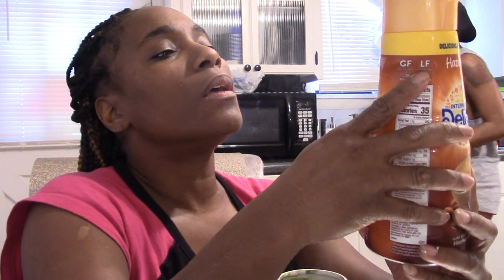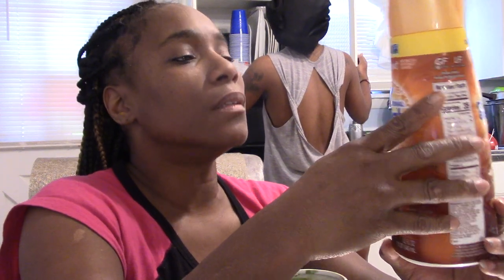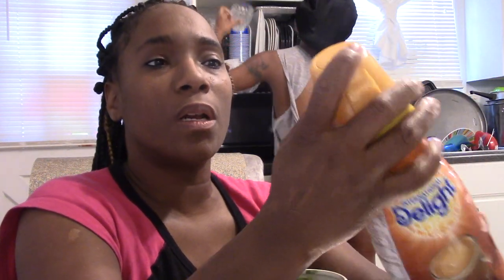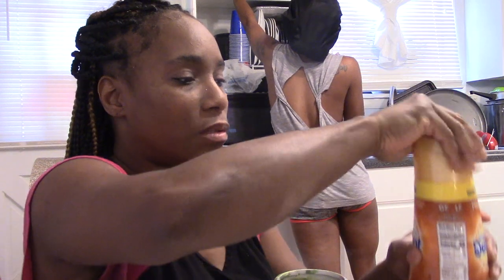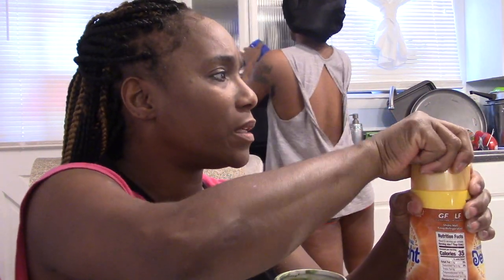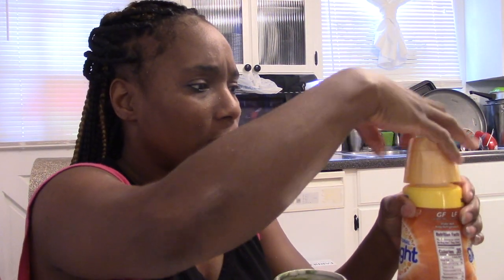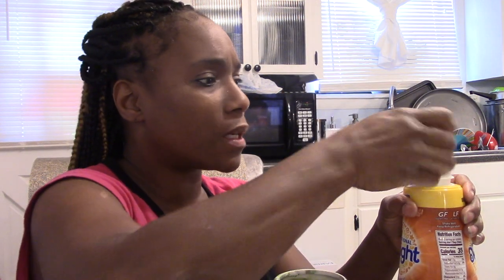And this is what I bought for the creamer. I got Hazelnut International Delight. So, just in case you want to know the price of this, it was $2.77. And the coffee, I think it was either $12 or $14 for the coffee.